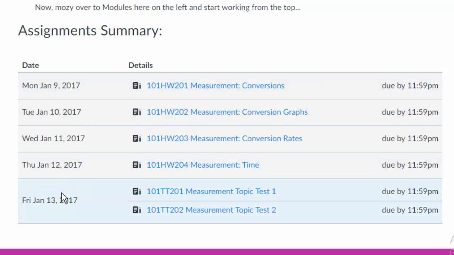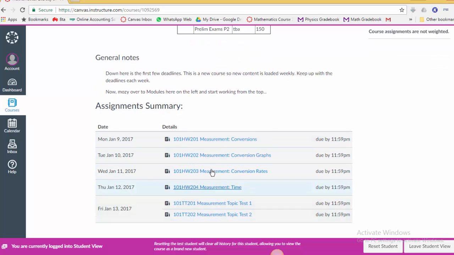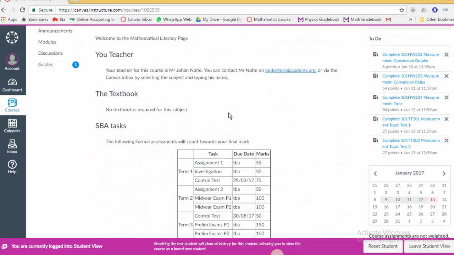If you do start later on this course, please note that you have to catch up the work that you've not yet done. Once you've submitted these homework exercises, you can continue with the next exercise. But our suggestion is that you do not work from this assignment summary. It's just to give you a measurement of how far you are in the course.